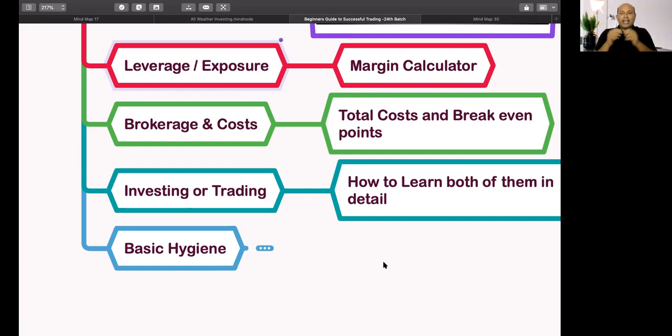For the basic hygiene, I will keep it for part 3 of this particular series on getting started the right way in your trading and investing journey, because the basic hygiene is super important. I know many people invest or trade without having this wealth protection plan or the basic hygiene in place. The stock market is already poised against us with our emotional game and our no-knowledge game, but if you don't have even the basic hygiene right, the challenge is going to be much higher. So I will be doing a separate video where you will understand the basic hygiene you need to take care of, what kind of money you should be investing, and what basics you should ensure you have before you even trade and invest.